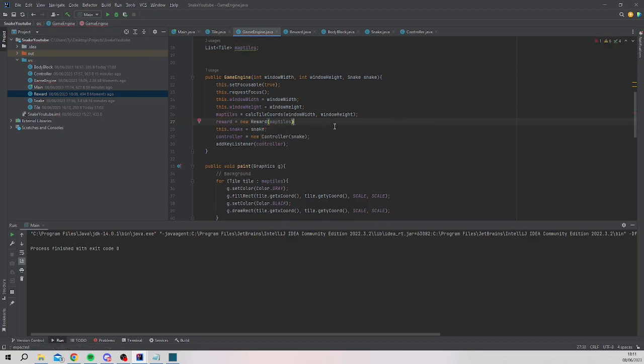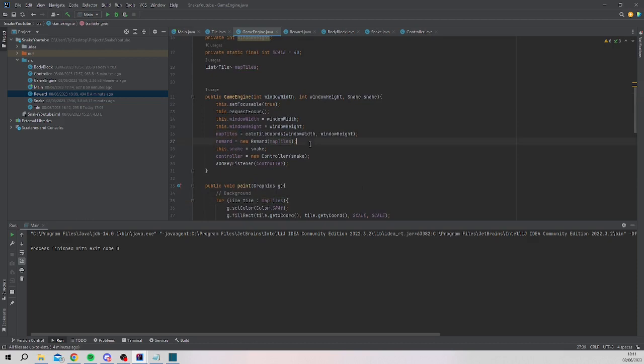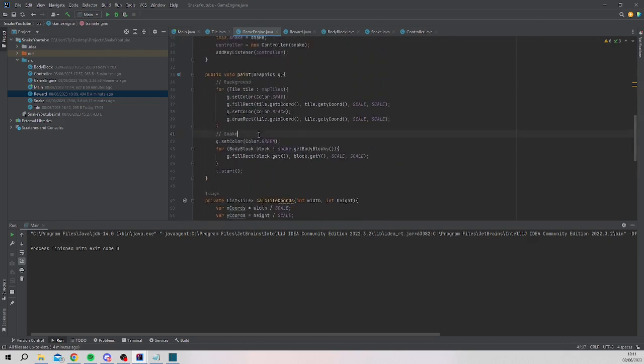That's going to bug me if that's not a capital T, so let me quickly change all of those. You could just right click and refactor this. It will really bug me if that's not changed though, because it's not right. Okay, mapTiles, good.